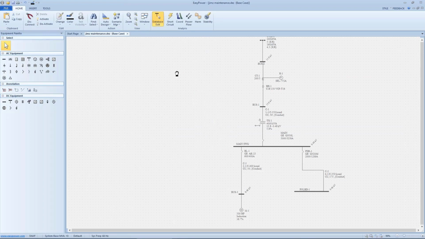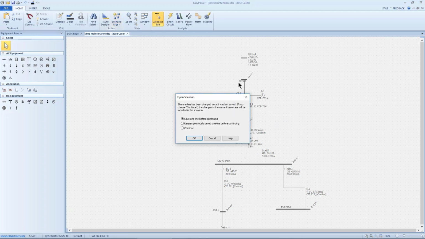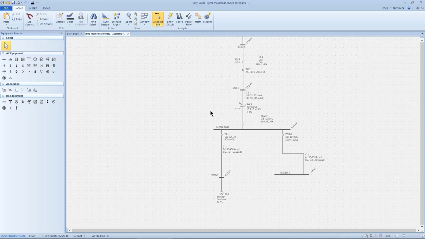As I mentioned earlier, if I'm going to use Scenario Manager and I want to do a new scenario, I want to make sure I've saved my base case. In this particular file, I can see at the top of the screen, and so I might want to continue. The reason for doing this is just to see how many scenarios we've set up. When I open a new scenario, it allows me to start under scenario 1. And what I want to do is create the maintenance mode.